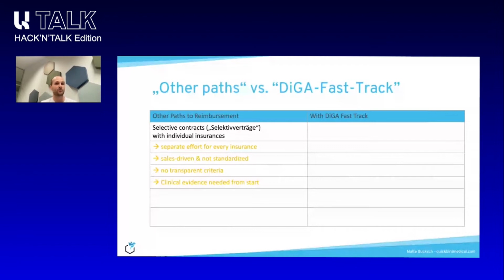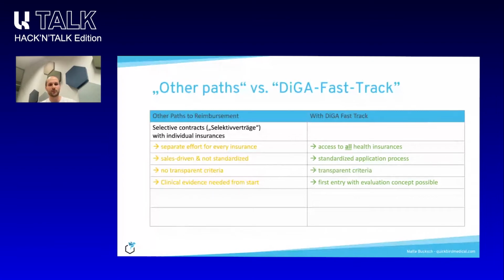And the DiGA fast track has a concept to address this with an evaluation concept. So you can already submit your DiGA for 1 year even if you don't have the full evidence yet that it gives a benefit, though it might be canceled at a later time. And the other point I already mentioned is that you have access to all insurances. The DiGA fast track is a standardized process, and the criteria are completely transparent. So if you fulfill those, the insurances are forced to reimburse your app. They basically don't have any choice, so you don't need to haggle with them. You basically just need to fulfill the criteria.